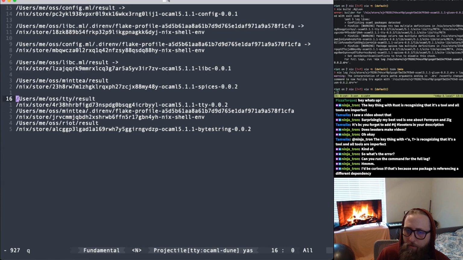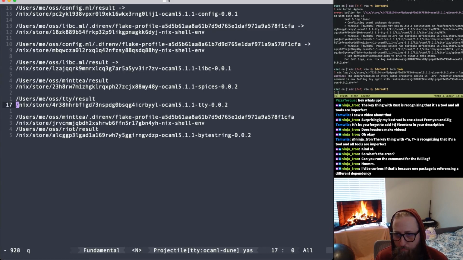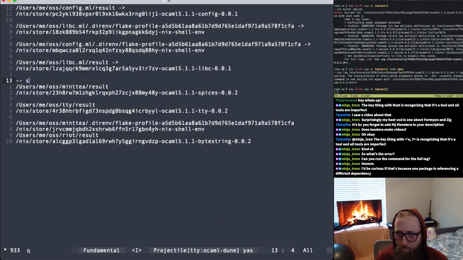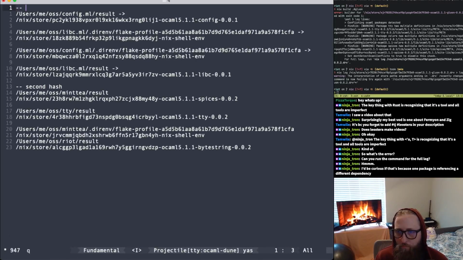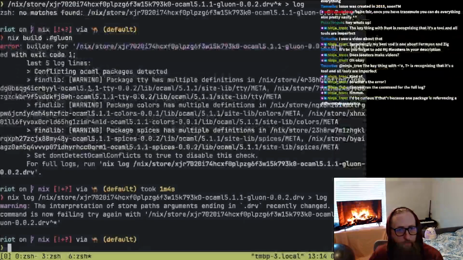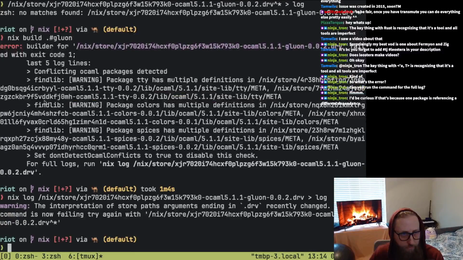Yeah. So anyway, the point is that I'll make this a little bit more obvious. Second hash. First hash.